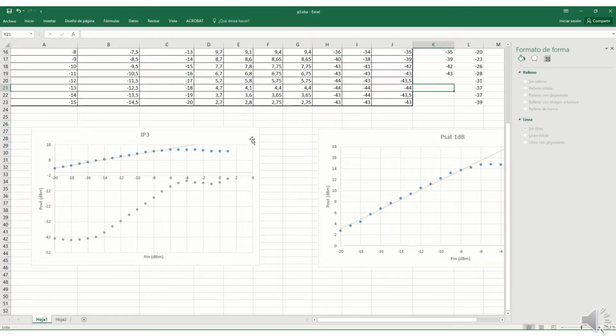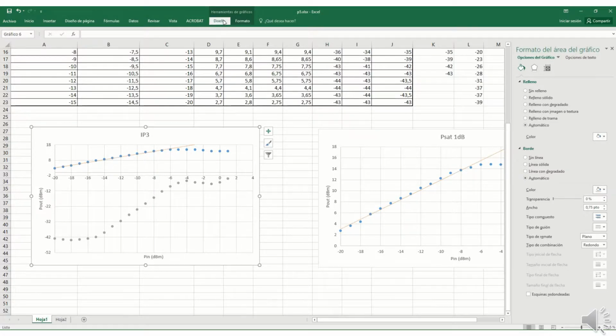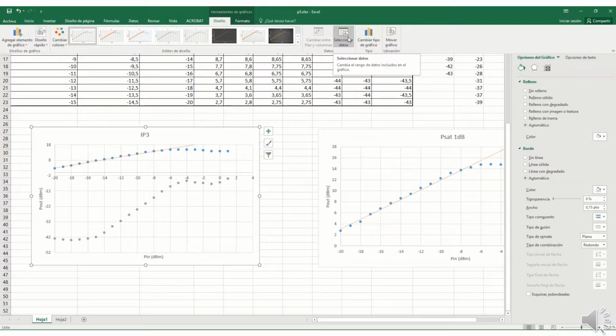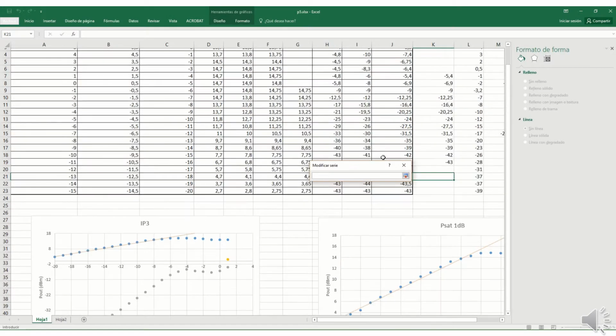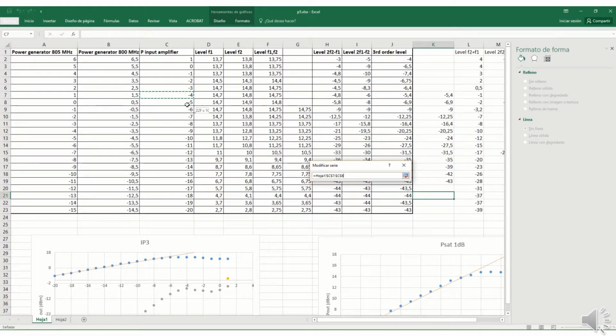Yeah, it is okay, and I'm going to do the same trick that I did in the saturation plot. I need first a new series only for the linear range.